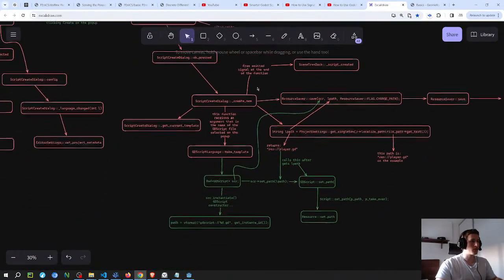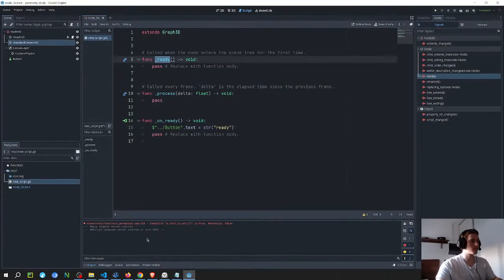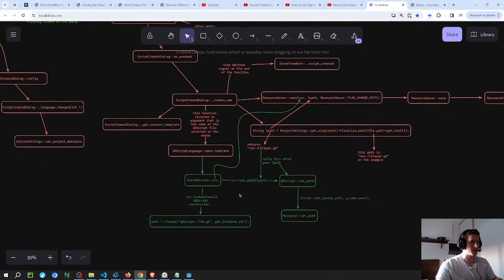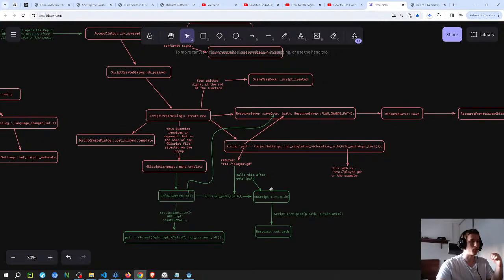But basically, the way that it works here, at some point, I think that this make template function is the function that initializes the file with the beginning template that shows here. And this function is going to initialize the GDScript class, which is the class that does the compilation for the file. So I guess there isn't an inheritance connection between them. It's just a connection between the different classes, the way that they work. So the one class is going to initialize the other at some point, so it's more of a composition approach for the connection of these script classes.